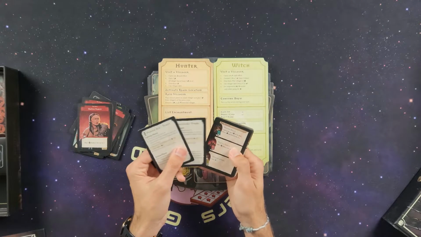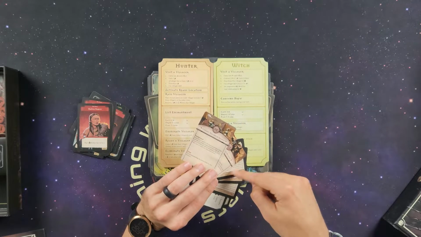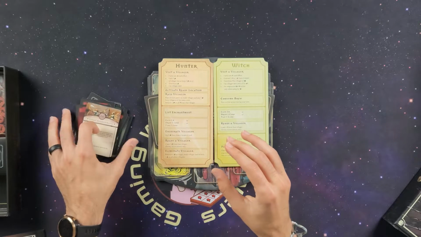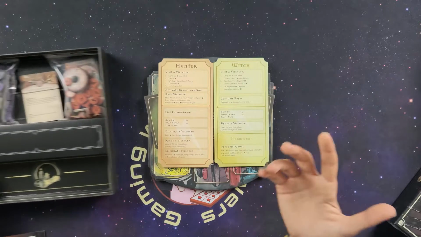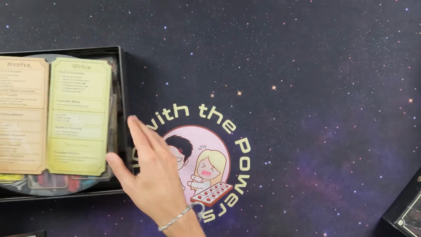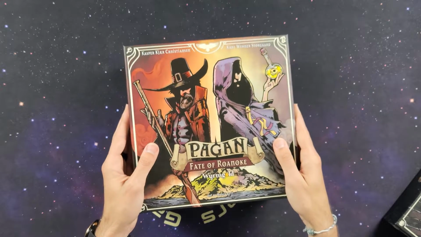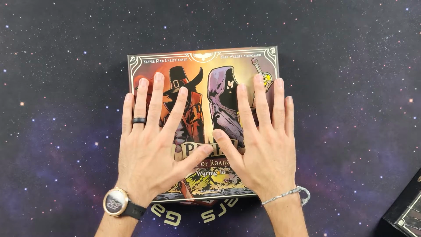Then you got some player aid cards, and then you have some story or campaign cards if you want to do a story or mini campaign in the box as well. But this is pretty much everything, guys. This is everything that comes in the base version of the game here. This is Pagan, Fate of Roanoke. All right, the 2-player base game right here. Throw that back on there.